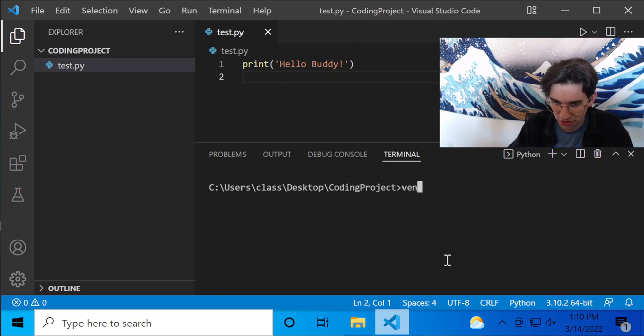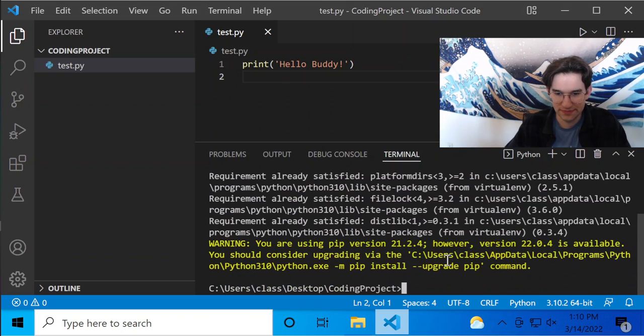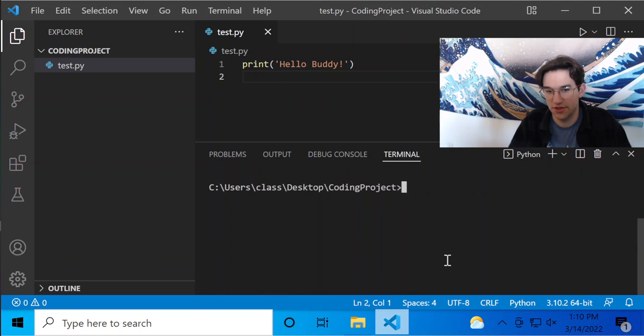But if you're working with older projects, then I suggest you do pip install virtualenv. And that is a new module. I think we already have it installed. Yep. But when you run that, it's going to install it. Clear screen again. Okay.